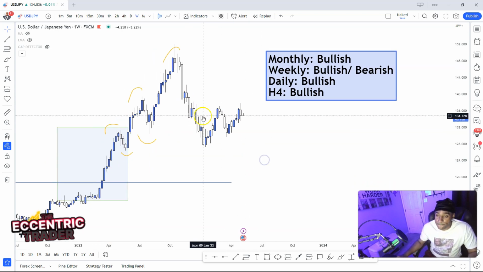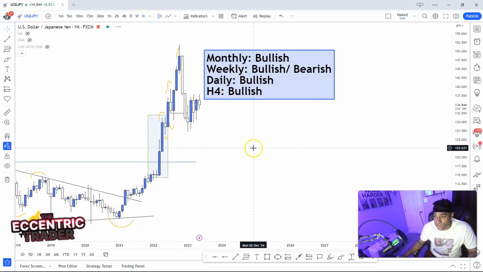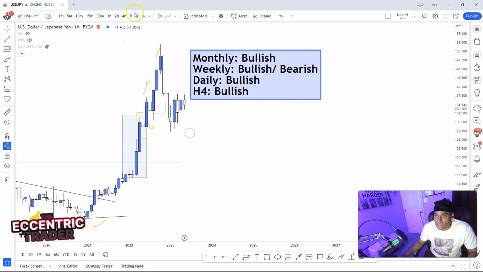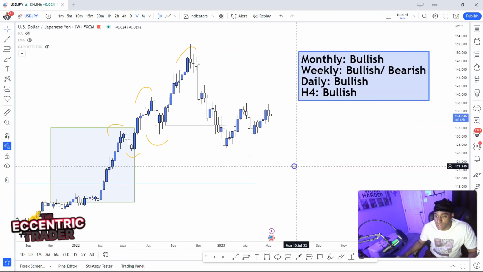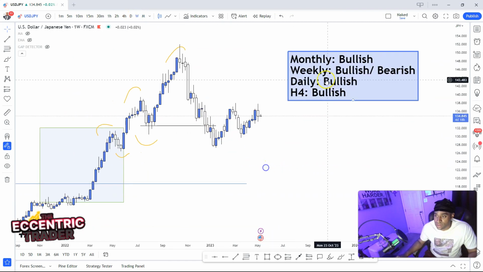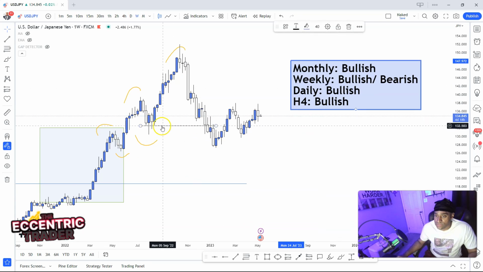But on a higher time frame, this is considered a test, right? So on a monthly time frame, it's just a test. That's all it is. So that's why you've got to be careful when you're trying to identify stuff. So I would consider this a break for this time frame, but it's a test on the monthly time frame, right? That's why we can see this really making higher lows to go up.